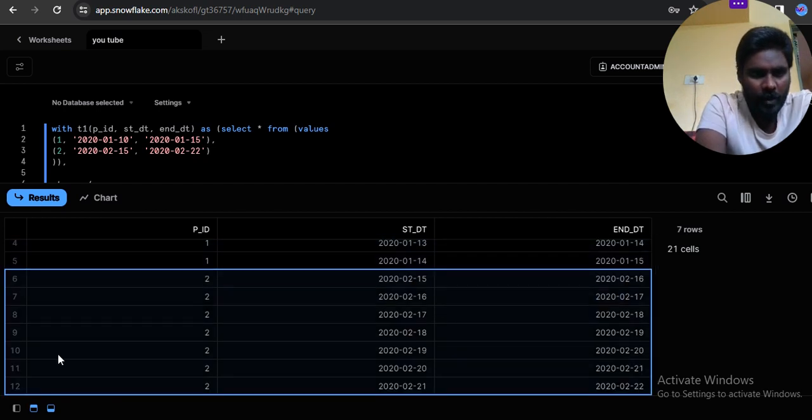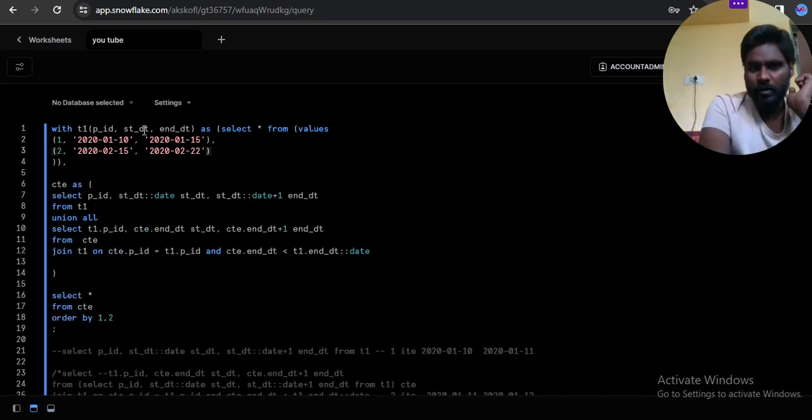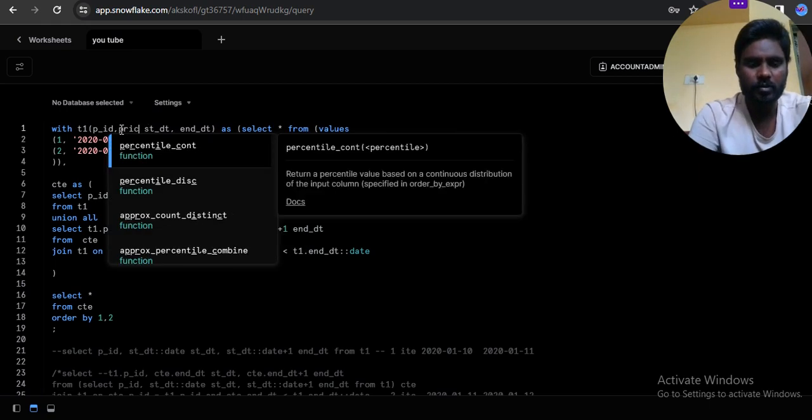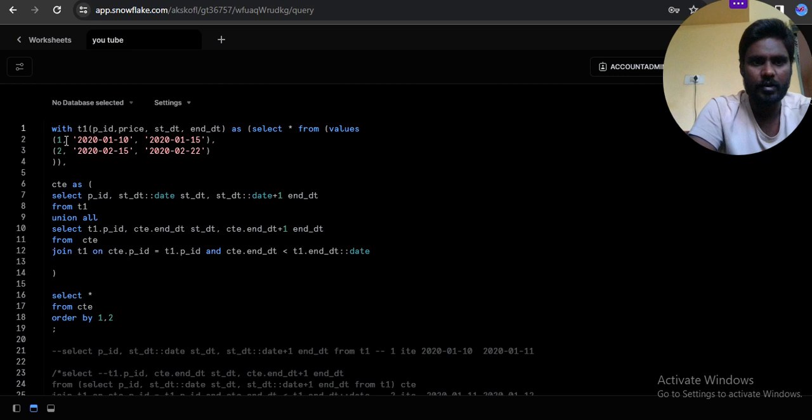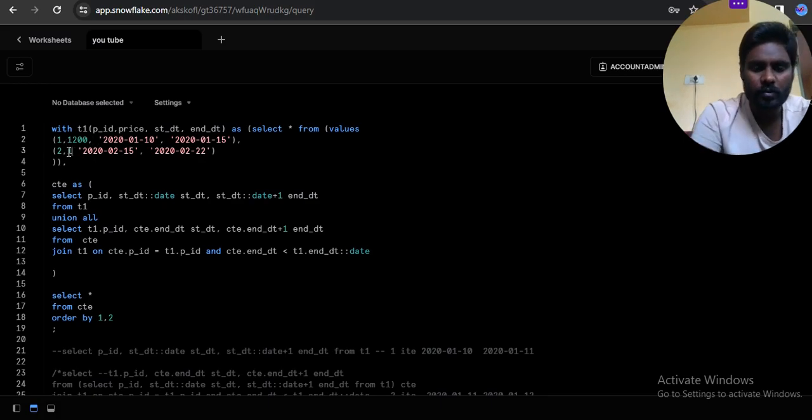Okay, this is 15 to 22, right? So 15, 16, 17, 18, 19, 20, 21, 22. Absolutely correct. And here is one more column that I am interested in: 1200 here, and 1500 here, right?